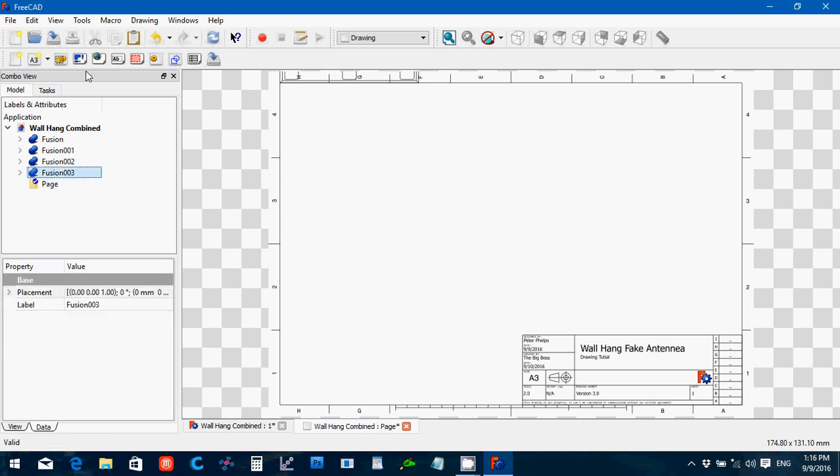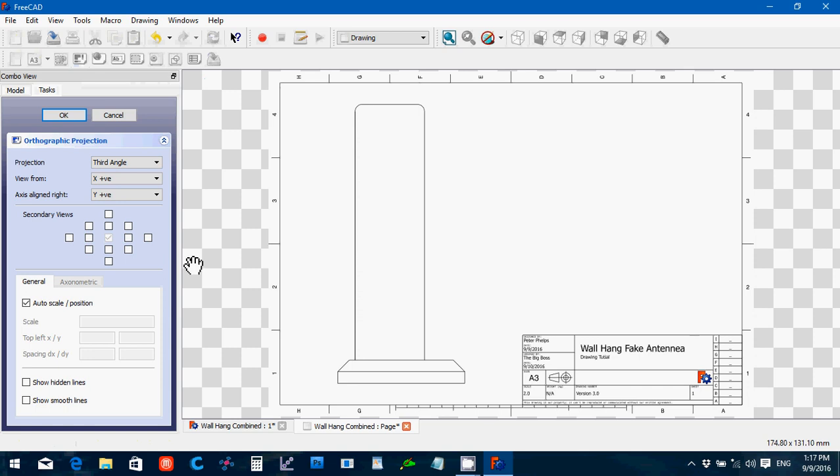And click the item again. I tend to use this one: insert orthographic projection of a part in active part drawing. Click that, and it will bring up a menu. It always has this default view here, and that's, I think, the front of the object. And I wish that there were tooltips that told you what these views would be.